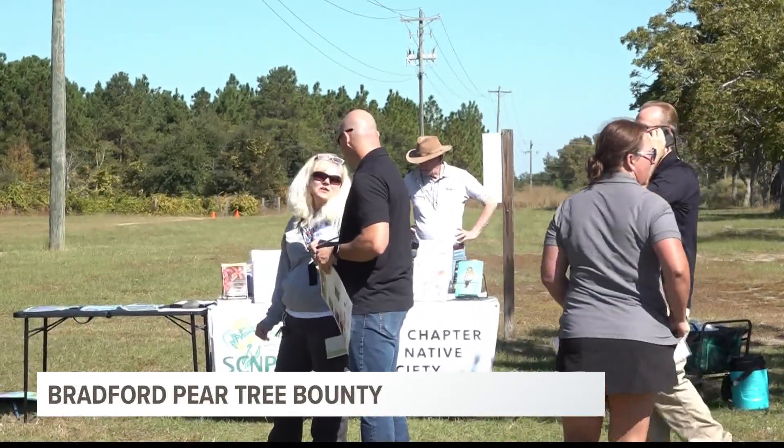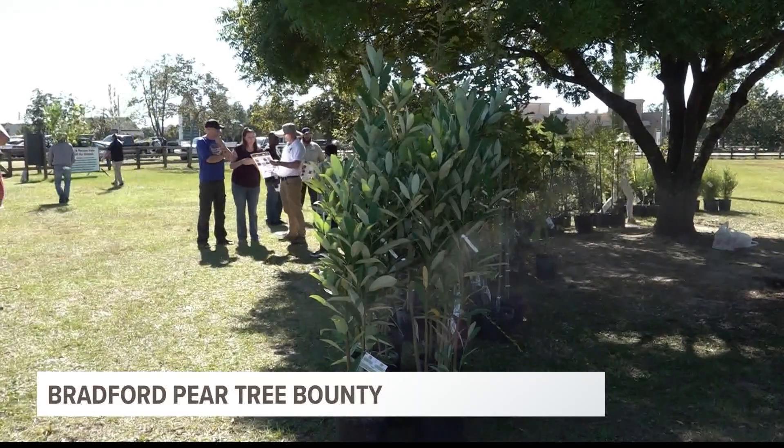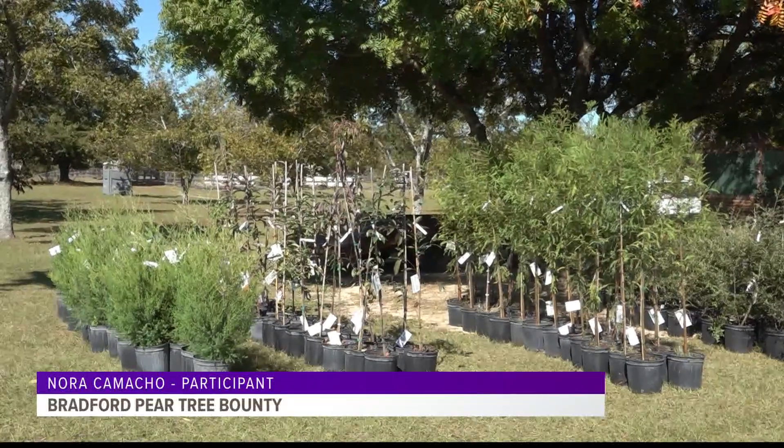Trish German, the president of Gills Creek Watershed Association, wants people to be aware of how this affects our environment. The really important thing is to get people thinking about what belongs and what wants to grow in this place. Those native plants will attract the native bugs, and the native bugs will feed the native birds and so on and so forth, hoping of course to eradicate the non-natives because that will lead to a healthier watershed.